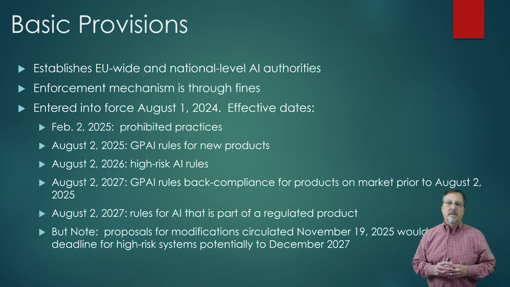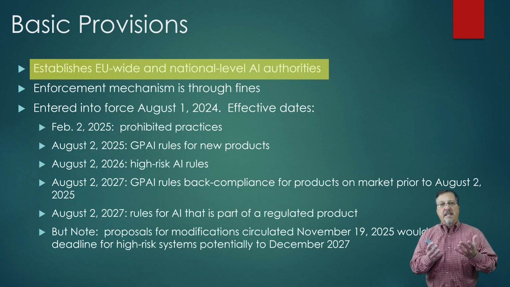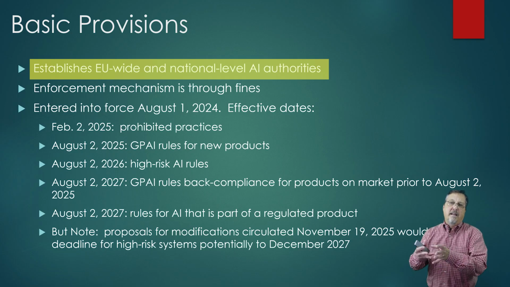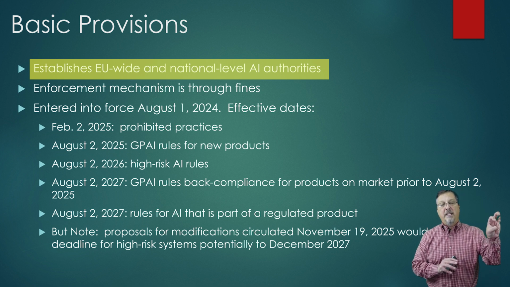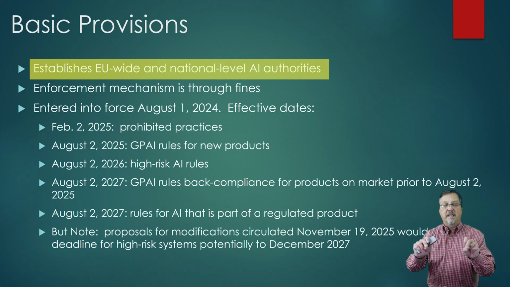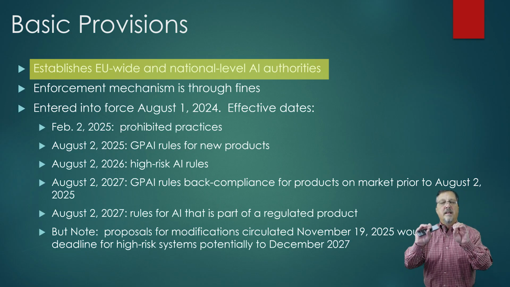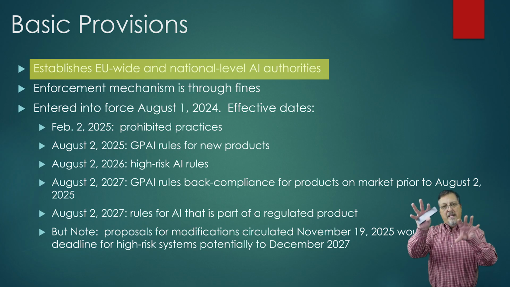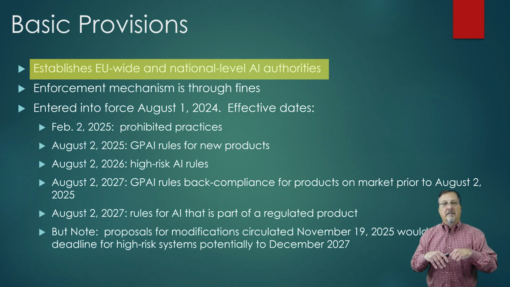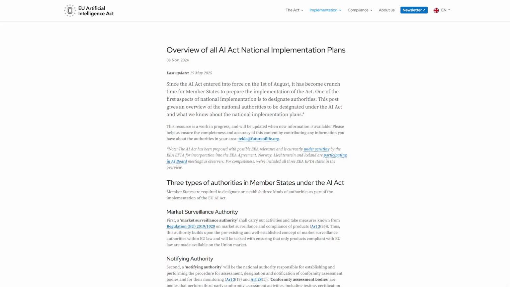So some other overall frameworks of the regulation. It establishes EU-wide and national level AI regulatory authorities. This again follows very much the pattern of the GDPR. The GDPR established an EU-wide privacy regulator, and then within each of the EU member states, France and Germany and so on, there's a national level regulator, and there are domains of authority and enforcement authority and adjudication authority that those regulators have. Same thing with the EU AI Act. We will again get into this more as we go through the semester. And you can see in one of the materials that I gave you to look at this week that really the member states are just beginning to stand up what their national authorities are going to look like and exactly what their responsibilities are going to be.